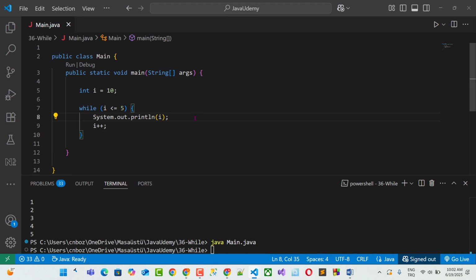So, what can we understand from this? In a while loop, if the condition is false at the beginning, the loop will not run even once. That's why it's very important to set your starting value and condition carefully. If we want the loop to run at least once, no matter what, then we should use a different type of loop, like a do-while loop. We will see it. Great, I hope you understand this logic. It's easy, right? Super.